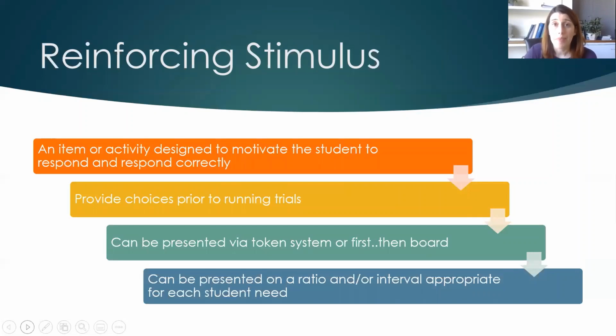All of this information should be presented somewhere on your program sheet to tell all of your staff, support people, therapists, or whoever your students are working with that this is their reinforcement plan. If they're working with a token board, do they get a token every 3 correct responses? Do they get a token every correct response? That's really important information to have highlighted on your student's profile so that whoever's working with them can understand when they're supposed to be getting reinforced.